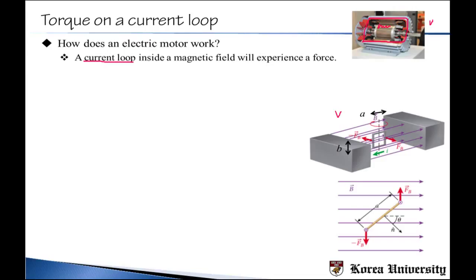In this simplified example, we have a rectangular loop in which the current is going to the left at the bottom, so it looks like it's going clockwise if you see it from this side, and it's placed inside the magnetic field. Given the direction of the magnetic field, this must be the North Pole and this must be the South Pole, right? And now let's assume that this loop has a rotational axis along here. So it's fixed here, so it cannot move, but it can only rotate around this axis. That's for simplicity.